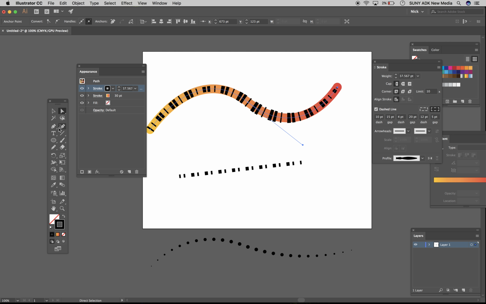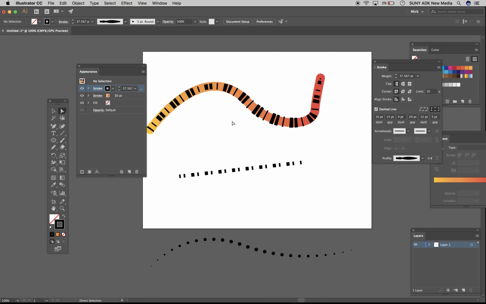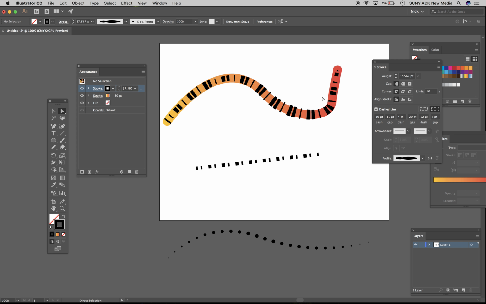I can add anchor points, or I could delete anchor points, and this is going to give me better options to modify the tiger tail. And you see, as I do it, check it out. That second stroke moves with the first one. And it's just a wonderful, wonderful thing.